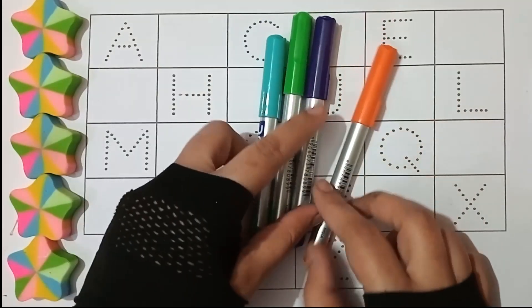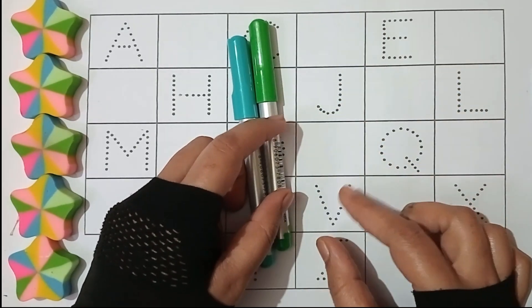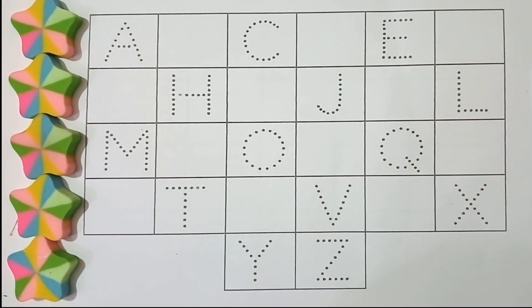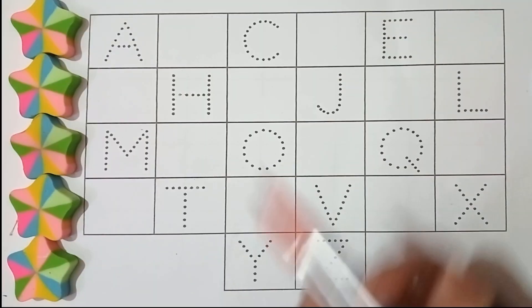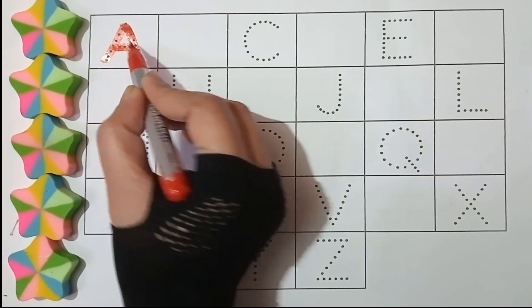Colors name: Orange color, Purple color, Yellow green color, Sea green color, Red color. A, A for ant, A.